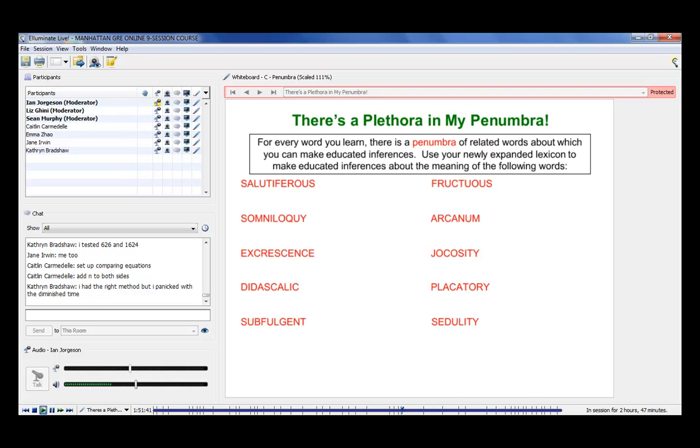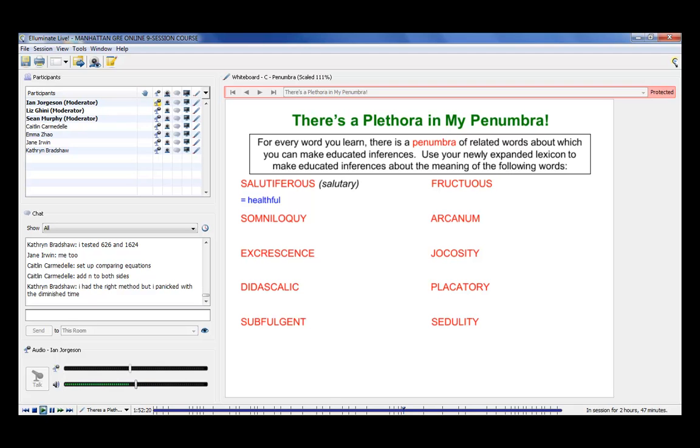Salutiferous, not a commonly used word at all. I don't know if I've ever personally run into salutiferous in anything that I've read or heard, but I can recognize that it appears to be related to the word salutary. And we all know that the word salutary means good for your health, or at least one of its meanings. So I can infer that the word salutiferous probably has something to do with healthiness or healthfulness. Describing something as salutiferous means that it is healthy, that it's healthful. That's the idea here.